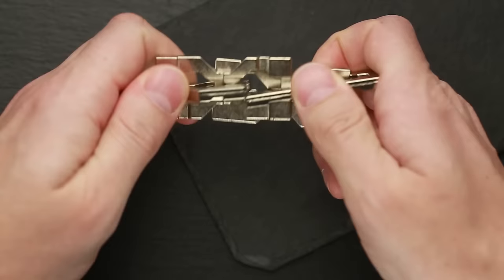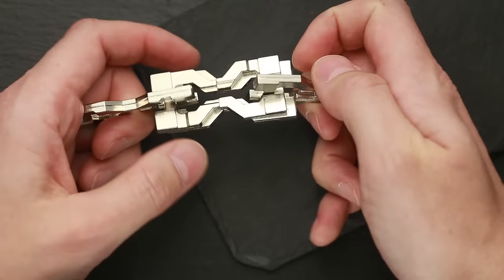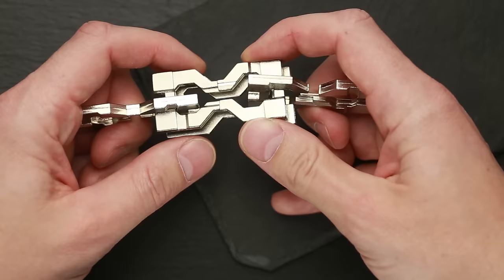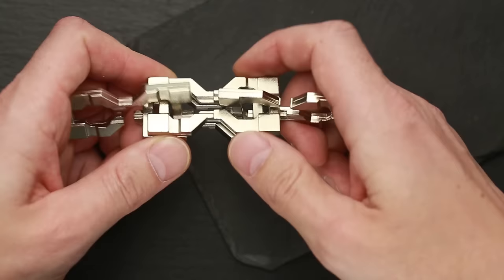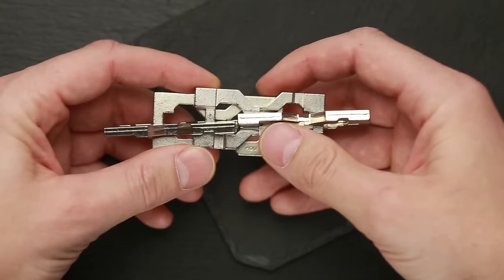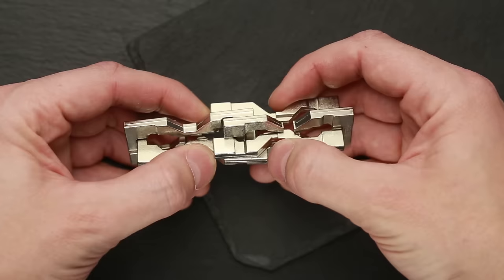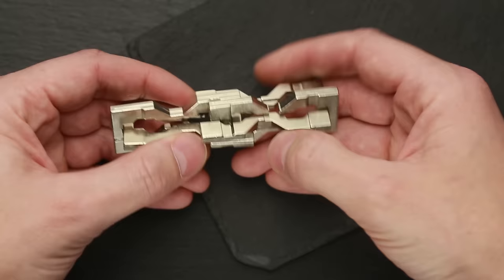The next move is to take the Hanayama part on the right and on the left and pull them to the sides. The two Hanayama parts are going to stay on the sides and the two hourglass parts are going to be in the middle. Now take the hourglass parts — upper in the right hand, lower in the left hand — and pull them to the right. When the two Hanayama parts touch and prevent you from moving, put them aside and pull the hourglass parts. The next move is very tricky — it was pretty difficult to find and very unusual for this puzzle.